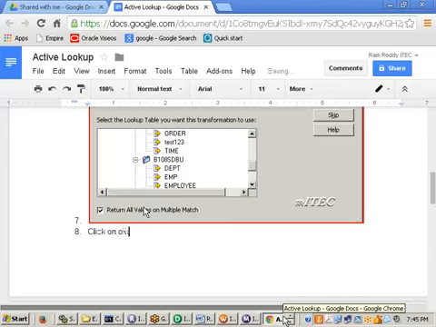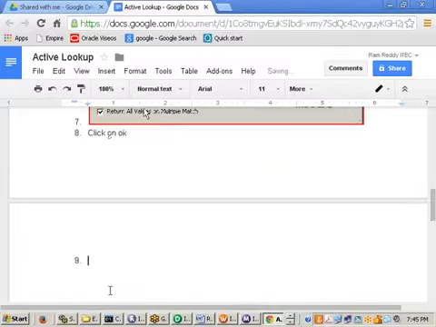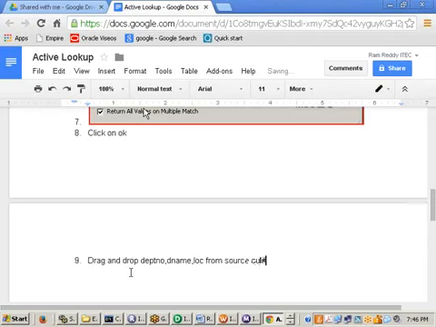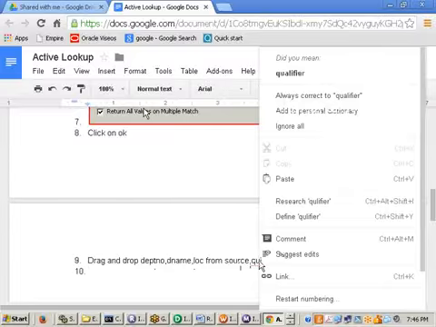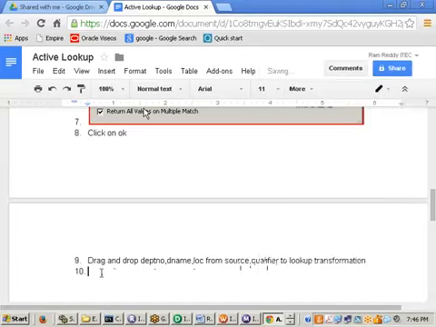Click on OK. Perfect. Then what next are we trying to do? Drag and drop department number, DNAME, LOC from source qualifier to lookup transformation.